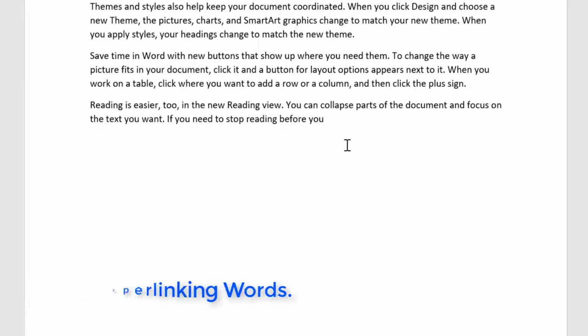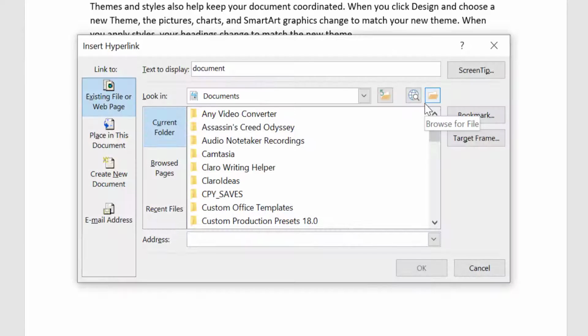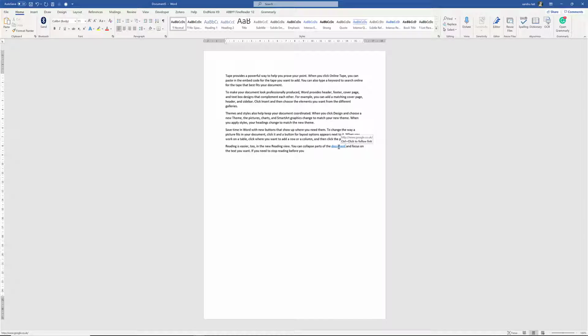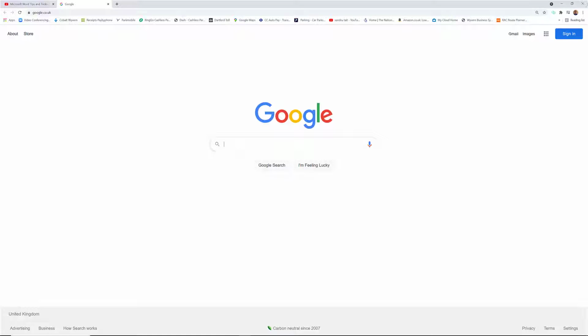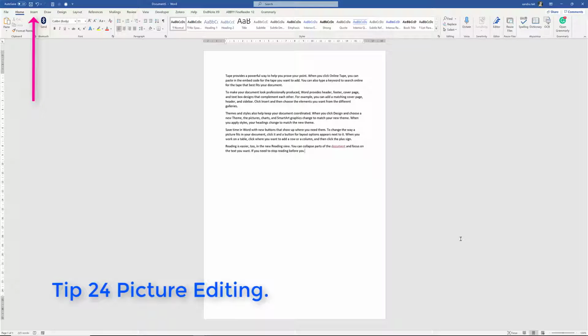And another great option is you might want to hyperlink a word to a specific website or document online. So I'm going to select document by double tapping in the middle, highlights it. Then on your keyboard, select for me Control plus K. It'll bring up this window for you. Now you've got an option as to how you want to target it. So I could then type the address in there and click OK. And it's hyperlinked. So if I hold the Control bottom left down and click on it, it'll bring up that website for you quick and efficiently. Another handy option is when you're working with pictures.